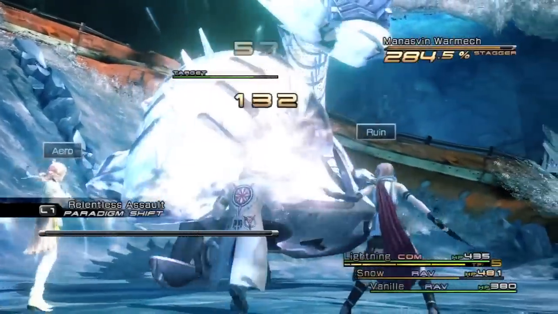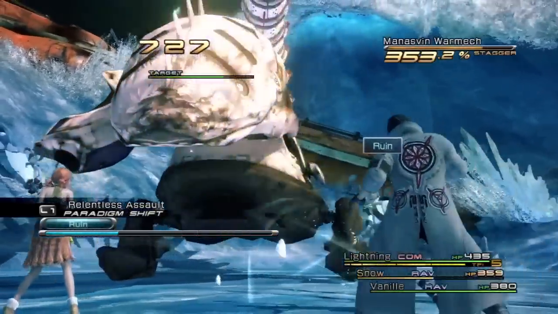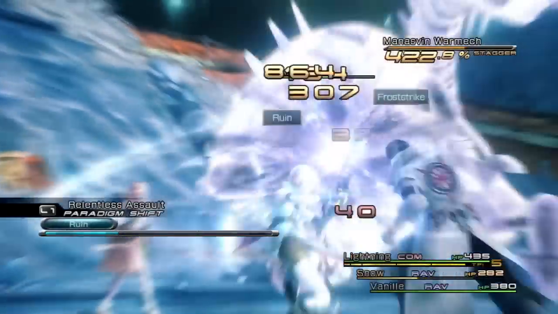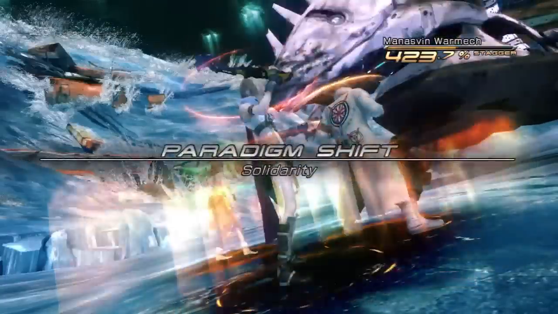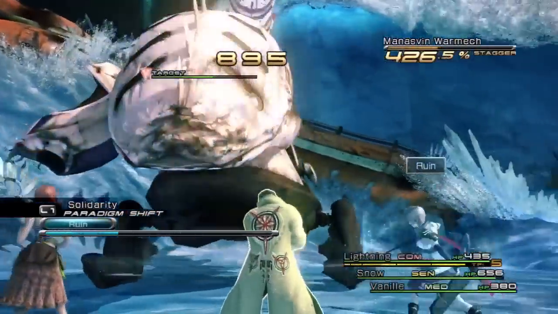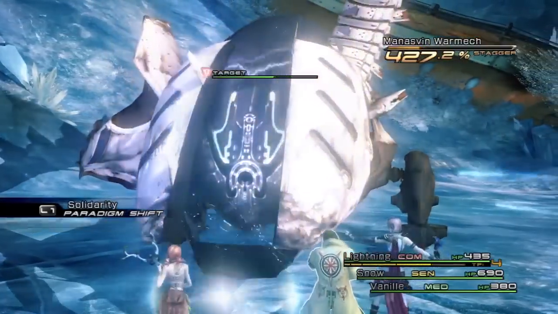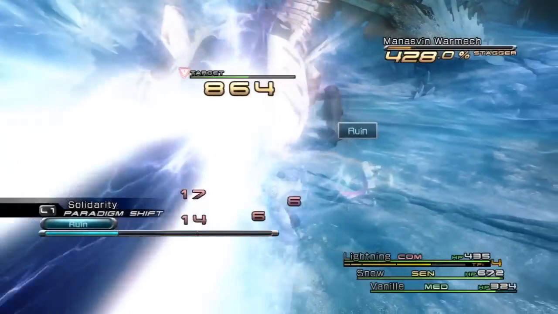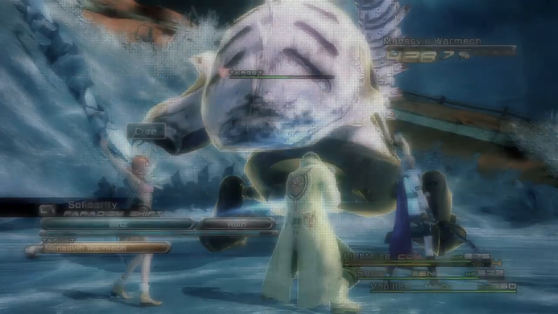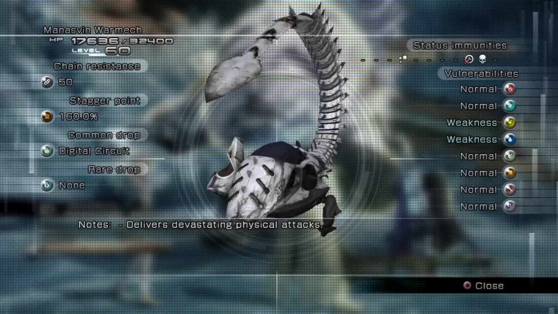Maybe I should check out my techniques right there. Probably some of the stuff I've also learned. Alright, time to shift. Let's go down to techniques. Libra. Probably tell me what this guy's weak against. And if you hit R1, yeah, it takes you to the menu, looking at your battle boss here.